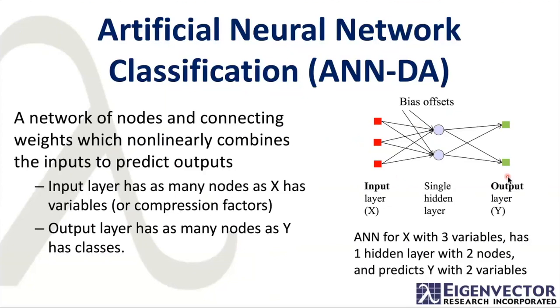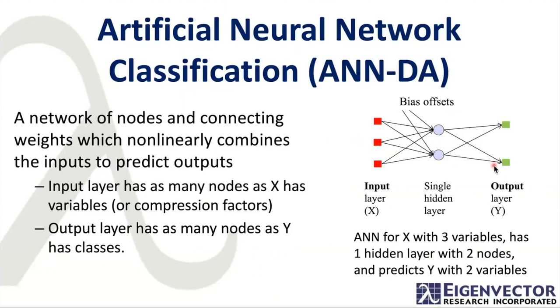Now, in addition to that weighted combination of the inputs, there is a nonlinear activation function that converts the weighted combination coming into the hidden layer node and maps it. It's usually something like a sigmoid or a tanh function. So it will map it into the range of -1 to 1 or 0 to 1. But it's a nonlinear transformation, and that's what gives these neural networks their flexibility and ability to deal with nonlinear data.